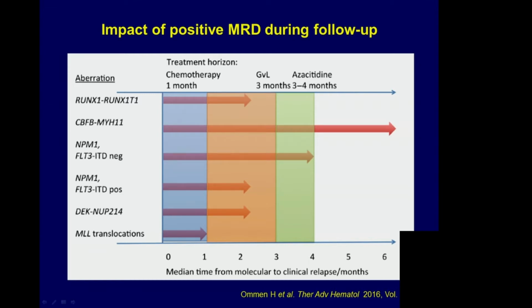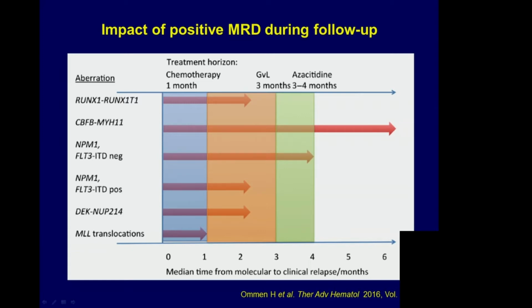The time to relapse, as you can see from those preceding slides, can be very variable between patients. And this is critically dependent on the molecular subtype of disease. So what you can see from this slide is that patients with inversion 16 AML tend to relapse more slowly than average. And the time from molecular relapse to frank relapse can be as much as 6 months in some cases, giving further time to intervene.